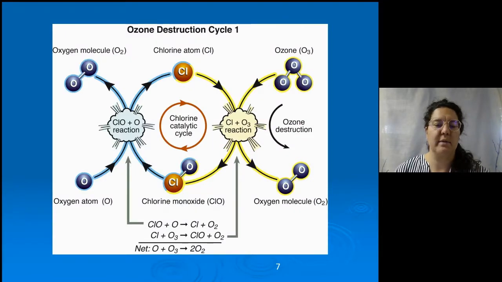The ozone layer is a layer up in the stratosphere that helps to absorb harmful UVC rays from the sun's solar energy. Now, when we have ozone molecules that come in contact with a free chlorine ion, they will break apart and form oxygen molecules. Now, this will damage the ozone layer, which makes it more likely that harmful UV radiation can get through the stratosphere and strike organisms on Earth. And this can cause mutations and cancers.